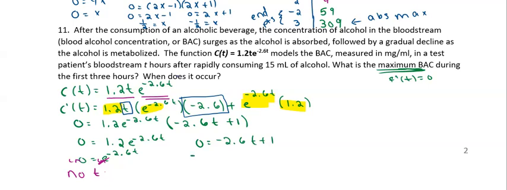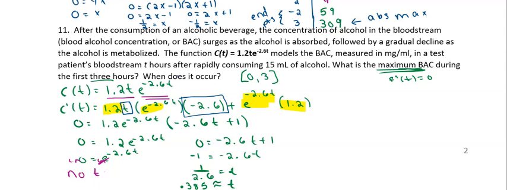That one's all done. Let's try this one. So subtract our 1 from both sides. Divide by -2.6. So we'll have 1 over 2.6 equals t. And if you divide that through, it's approximately equal to 0.385. There we go. Now, what does that tell us? Well, that is our critical number. So we have some endpoints here. See, it says first 3 hours. So our endpoints are going to be 0 and 3. So we found that 0.385 is our critical number.